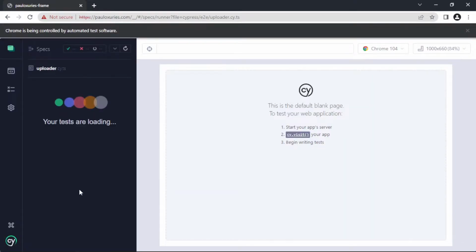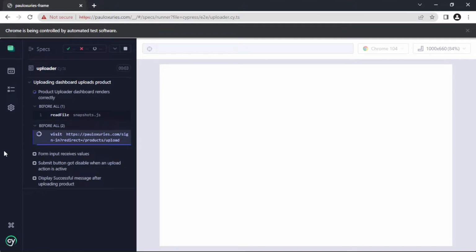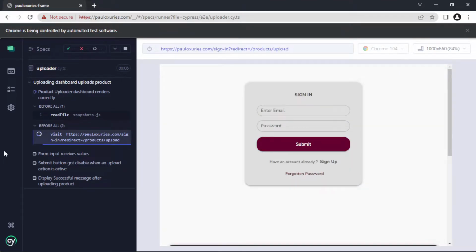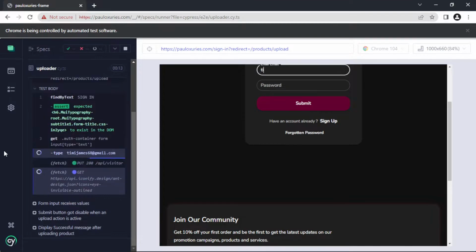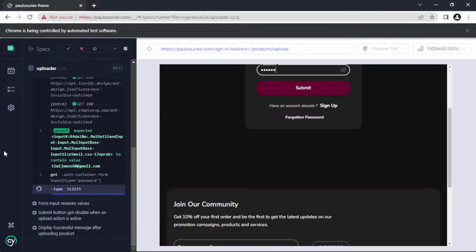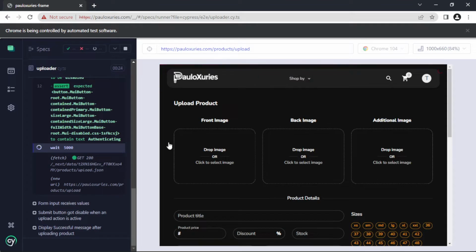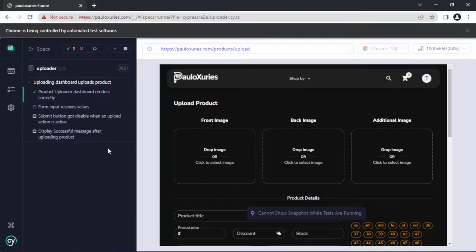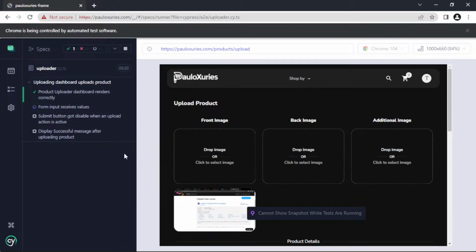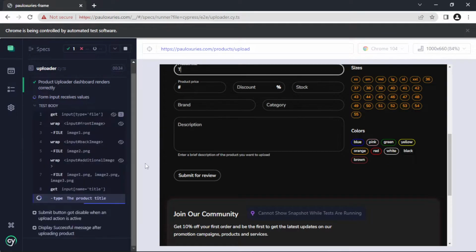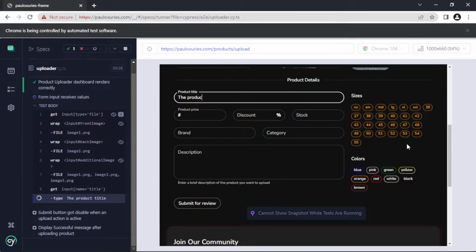So look at this, this is what we call automation, like automating user actions with Cypress.